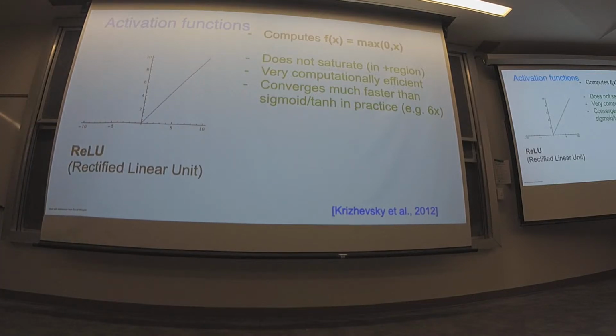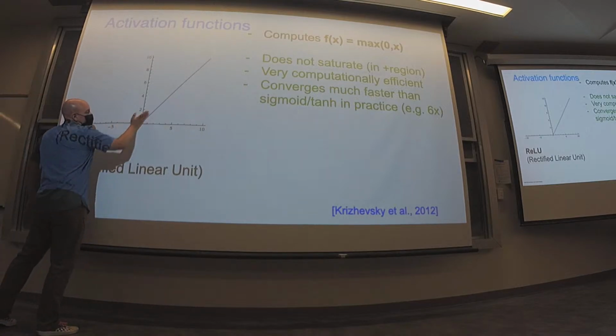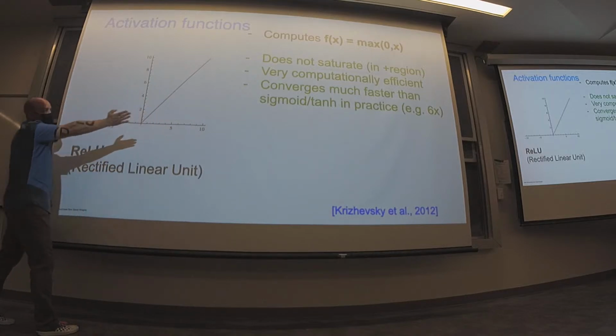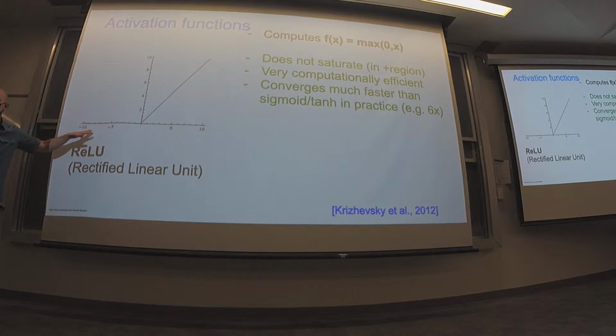Okay, these are called rectified linear units, or just ReLUs as they're very often called now. And they just look like this. The function itself is just the max of the input, the output from the previous layer, with 0. So it looks like this. It's basically a line, just like the identity when the value is positive, and then 0 when it's negative. Okay?